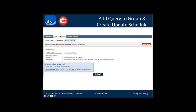You can manage your overwriting preferences here. And then finally, you get to select how you want this data to update. Again, do you want to update it right now? Do you want it to go on demand? Do you want to schedule it on a daily or weekly basis? And frankly, I think that's the more popular option, just daily, so that when you get in the morning, you know that Real Magnet has all of that data updated from iMIS.